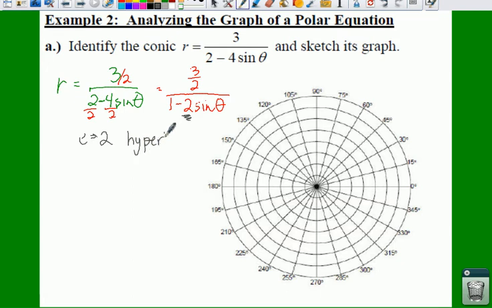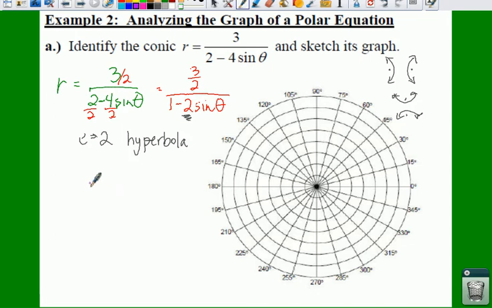If you remember hyperbolas from back in Algebra 2, they have a shape that looks like this, or they could also be opening up and down, like so. We're going to plot one of these. Your foci are going to be centered at your origin. So whether you have foci here or here, one of your foci is going to be on the origin. So let's make a table of values.